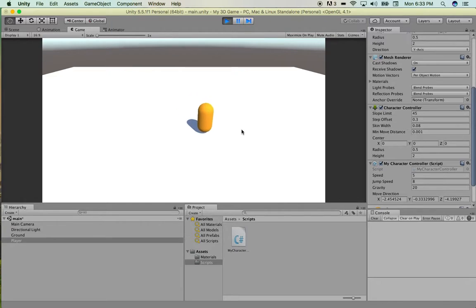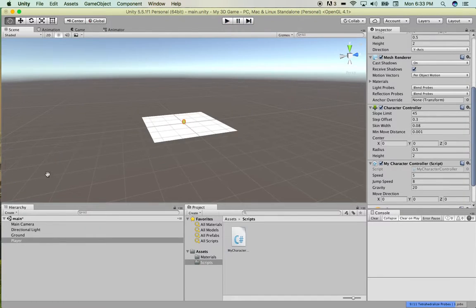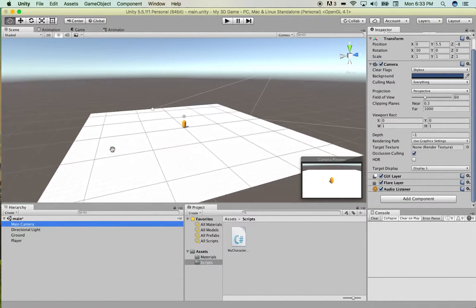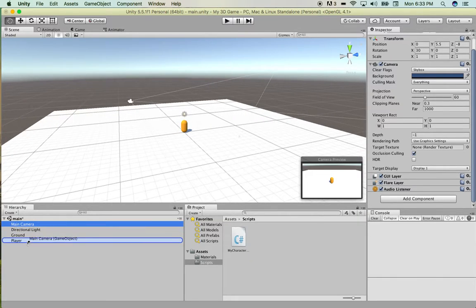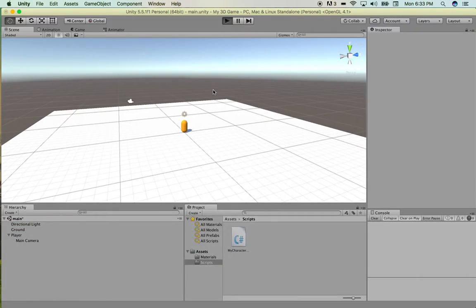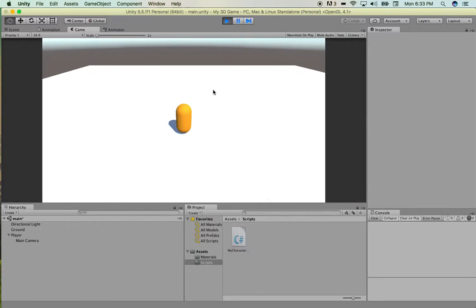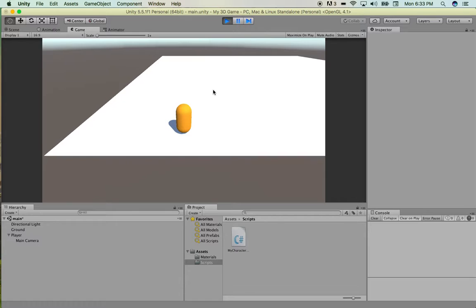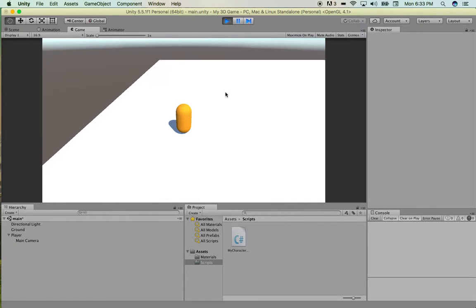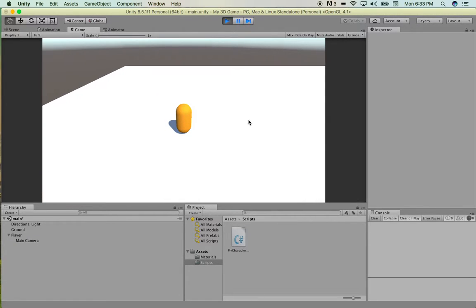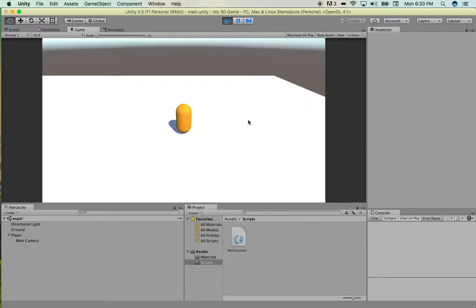We can move, travel around. If you take your main camera that we set up and you drag it onto your player, now your camera will follow your player and you can explore your little scene. You can walk over to the edge and stuff, but you currently can't rotate your screen, which is a major part of games, being able to look around. You might have a game where you don't want your camera to look around, and in that case you don't have to do this next step, but otherwise just follow this next step.